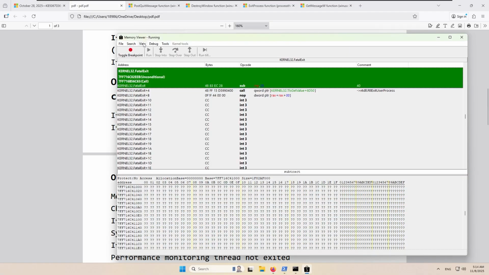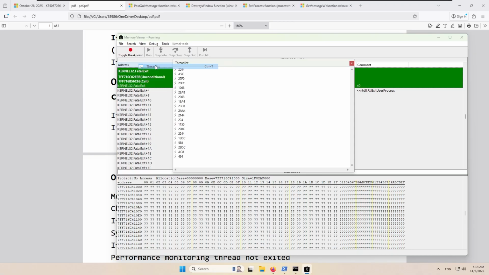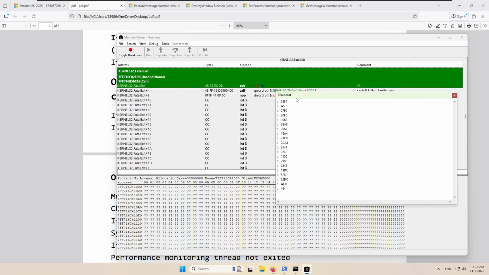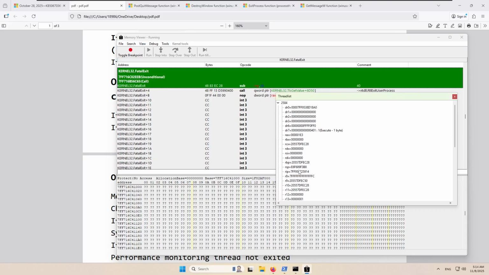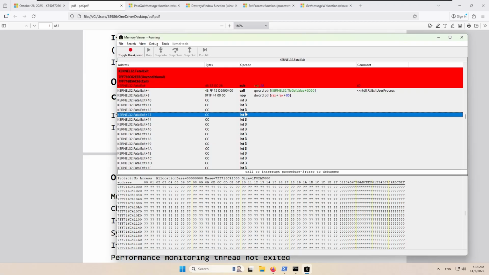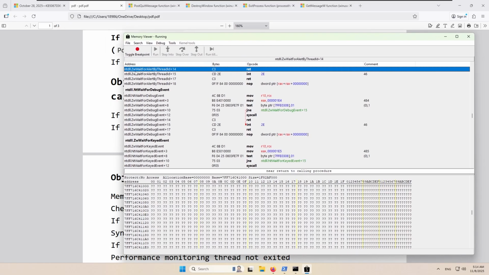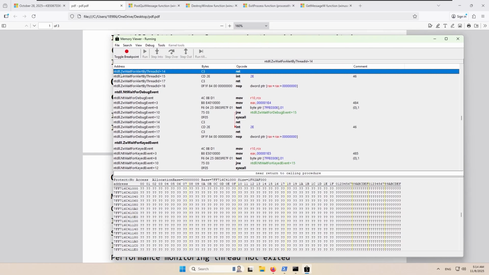Let's see. Thread list. Refresh. 2584. So EIP, RIP, Ctrl+C, and go to it. It's ZwWaitForAlertByThreadId.